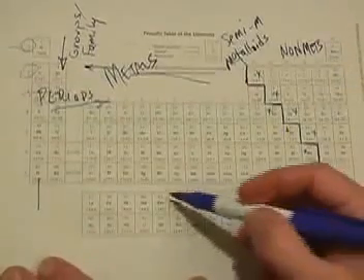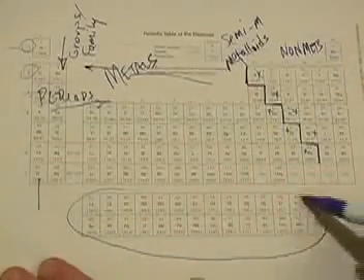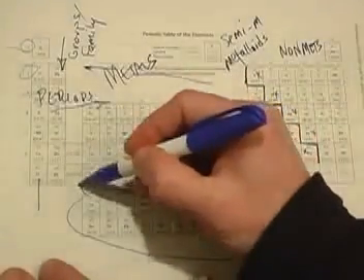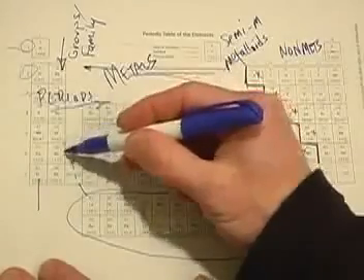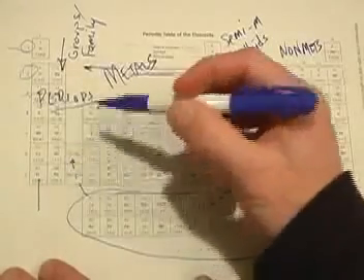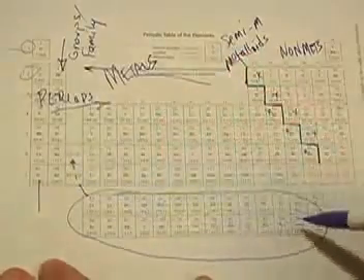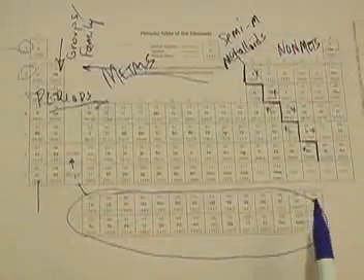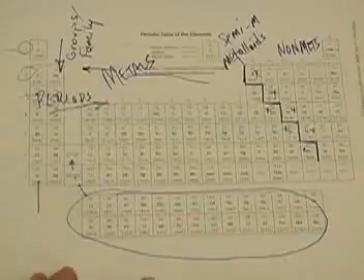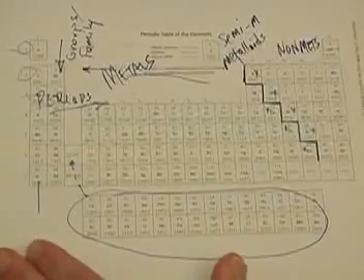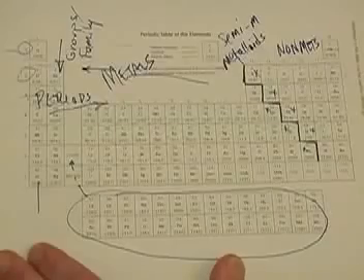Notice these elements down here at the bottom. These are called the rare earth elements. They actually fit right into these two slots right here, where all of these elements would normally be put in there. Usually they're pulled out and put to the bottom because they're not used that often, and it also allows us to squish the periodic table together. When these are put into the space, it's called the long form of the periodic table.